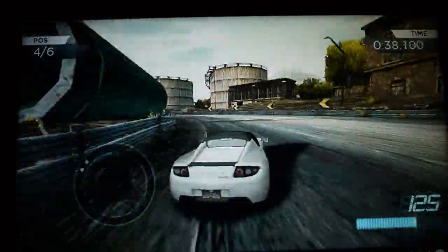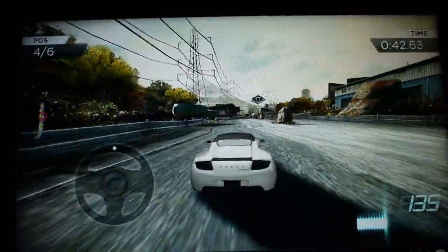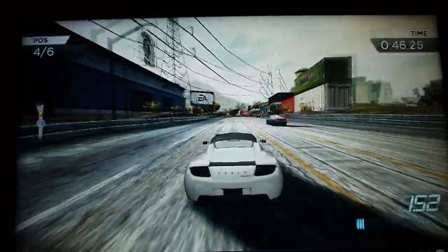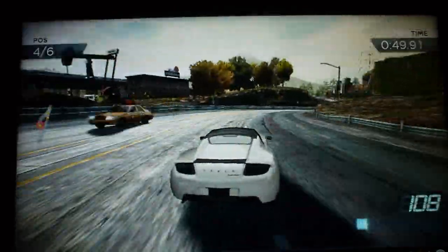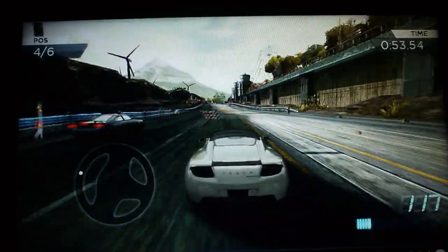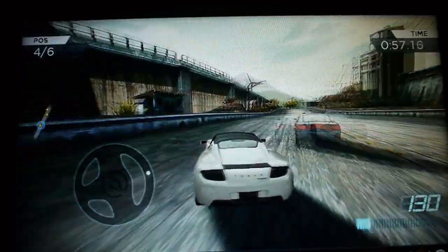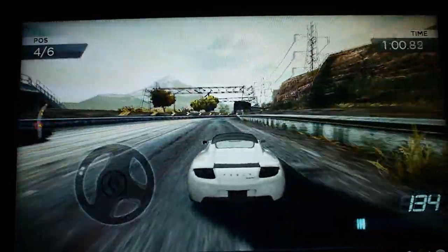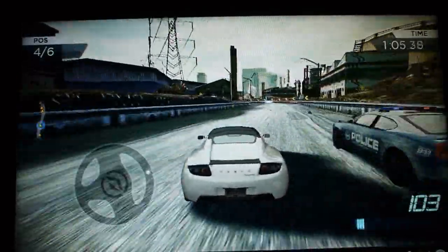This game looks pretty damn good — Molly optimized, thanks to the Nexus 10 I believe. He is going to start optimizing the games for the Nexus devices, or at least that's what some of the news headlines said. And because the Nexus 10 uses the Molly GPU, let's hope that will make more games Molly optimized.